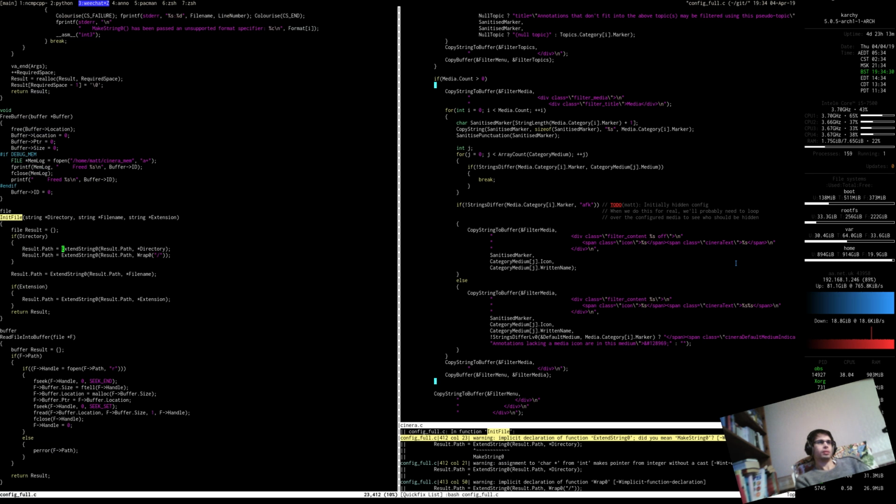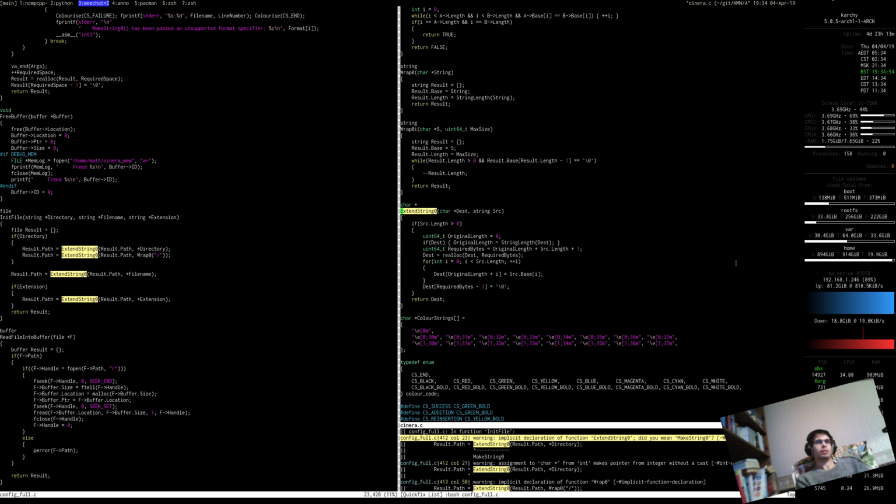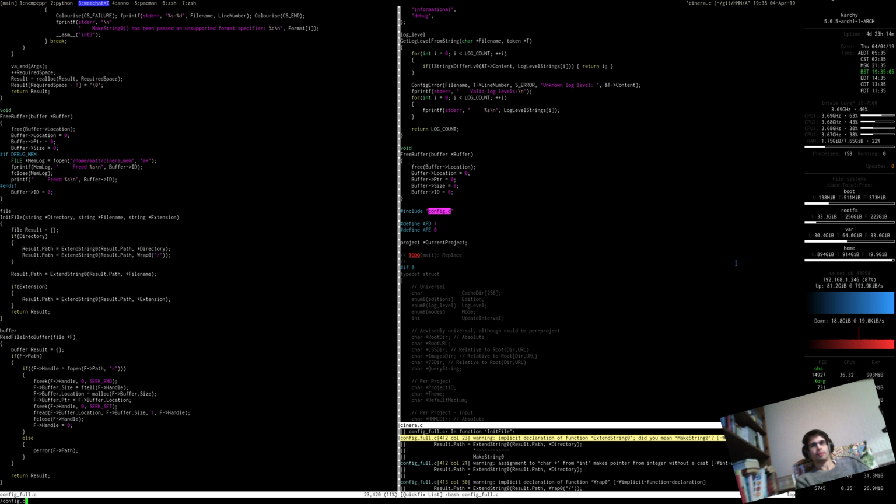Does that build? Doesn't build. So we don't have extend string. That's unfortunate. We probably don't wrap 0i either. Where's the config? Which line is the config.c been included on? That's been included way down on 556. So maybe we've got in a slight tangle here in that we can't really extend string into this thing.